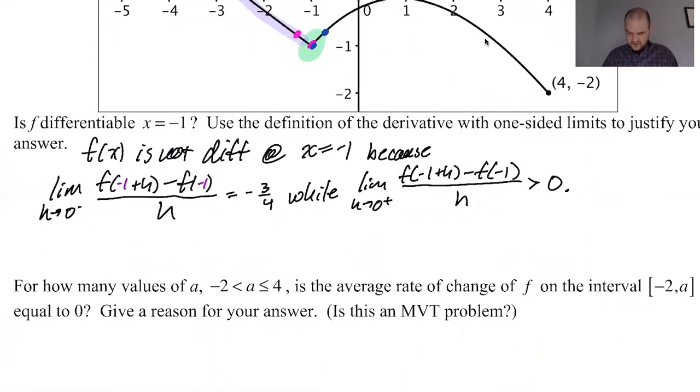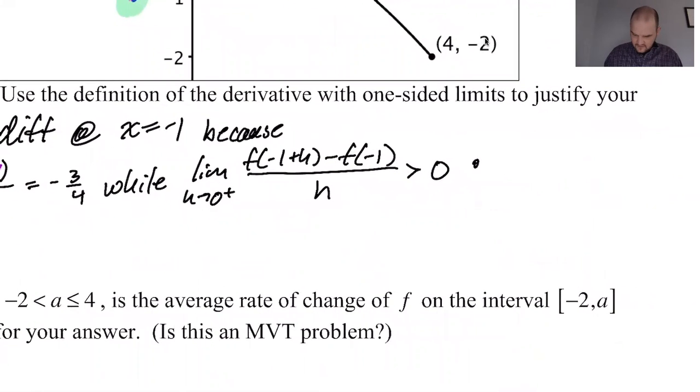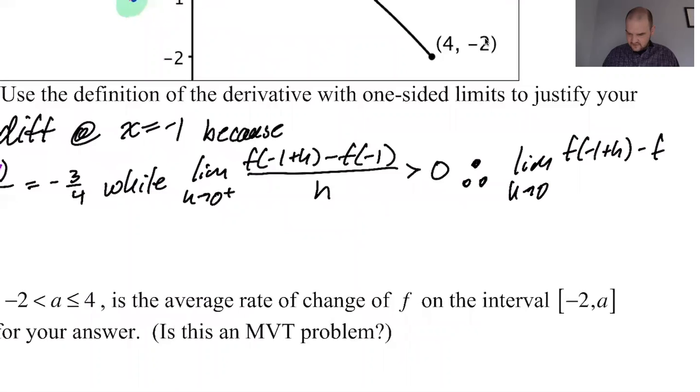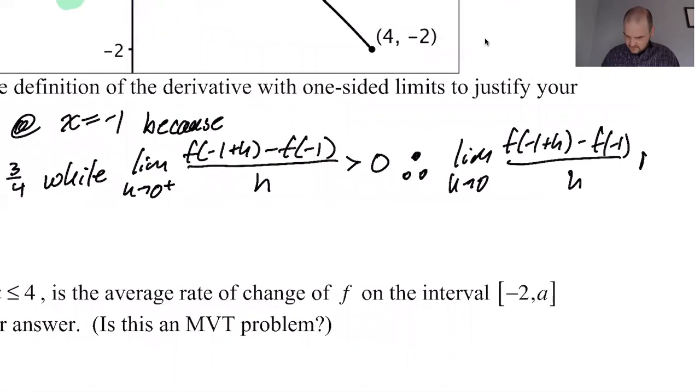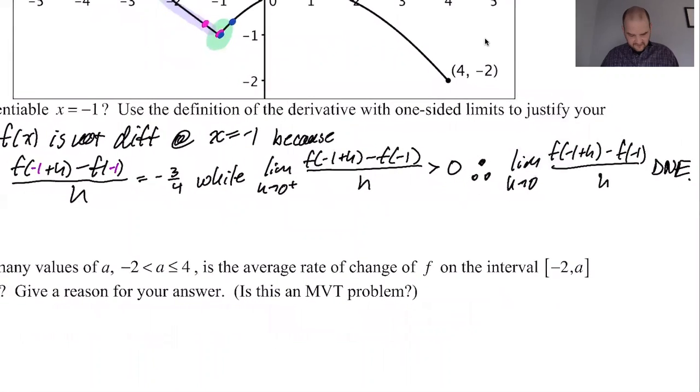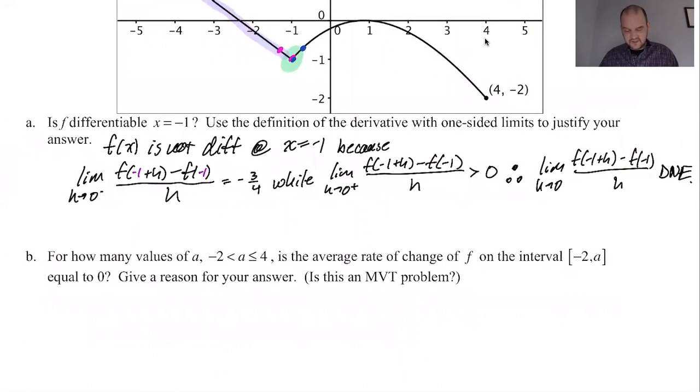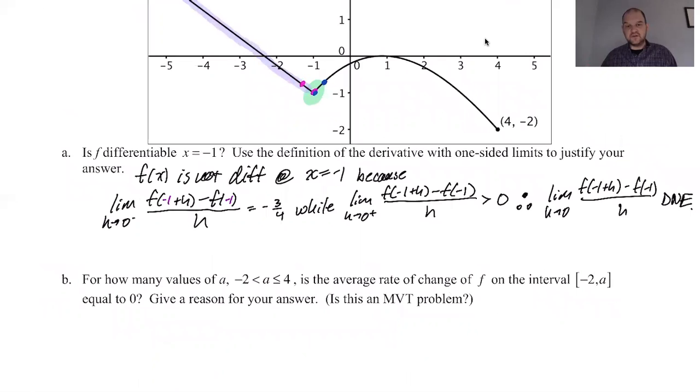Because while that is true, let's say, again, I like to jump in and put a period at the end of things when I probably shouldn't. Let's say, therefore, the limit as h approaches 0 of f of -1 plus h minus f of -1 all over h does not exist. And for a function to be differentiable, that would need to exist, right? Because that's the limit definition of the derivative. So not differentiable. So it always takes longer to answer questions than you think it's going to in calculus because you have to come up with these really good explanations.